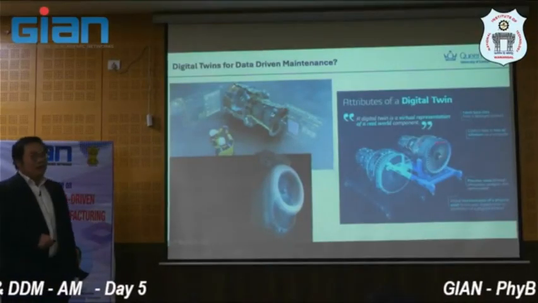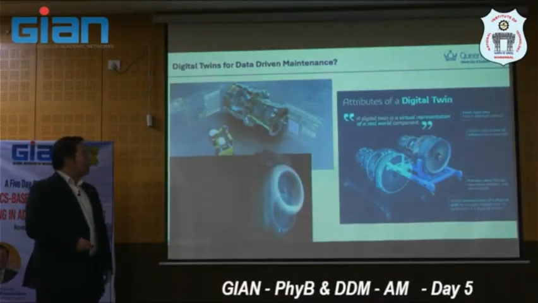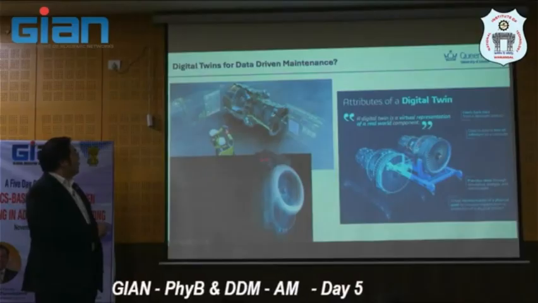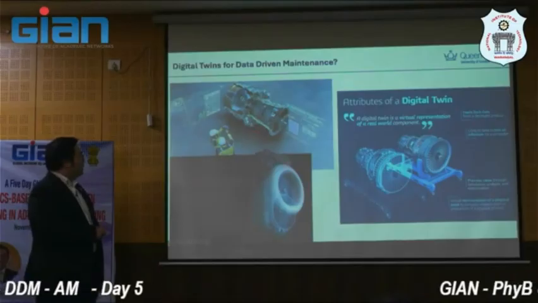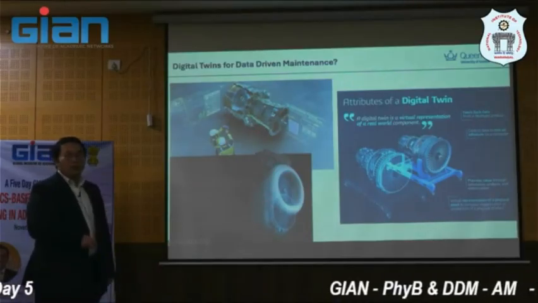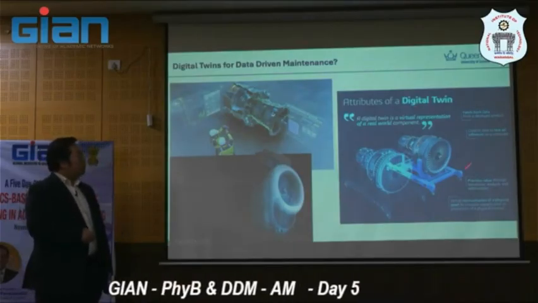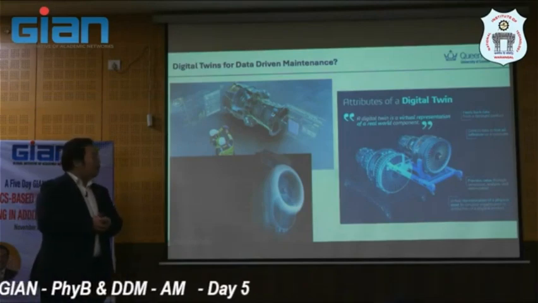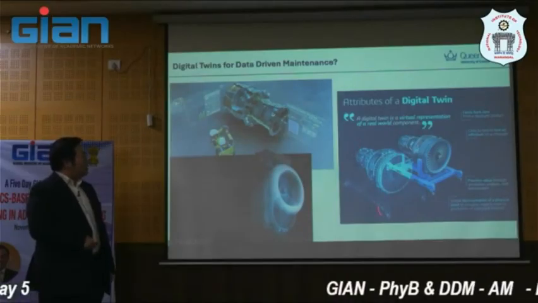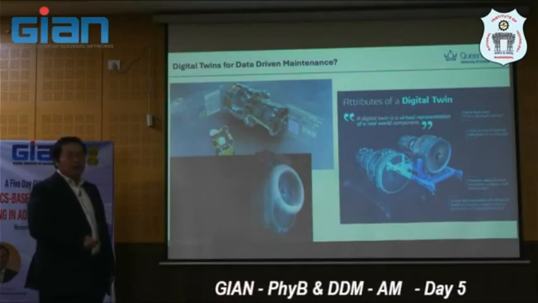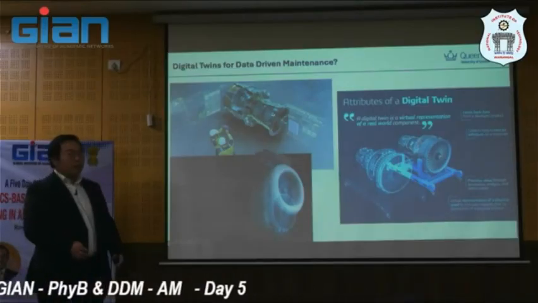So if we are looking around in a paper or in the media outlet or whatsoever, you may see digital twin like this. That's data-driven for maintenance. Actually, for let's say in a jet engine, you want to understand what happened during the operation, and then you want to have digital and physical twin running at the same time to understand what is the problem during the flight. For example, that is the example that a company like Rolls-Royce has been trying to do for a number of years already. It's not just happening now.